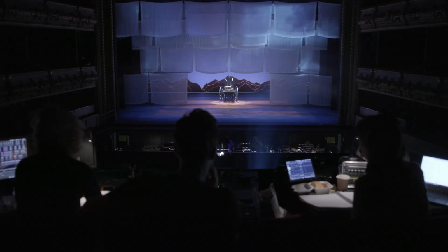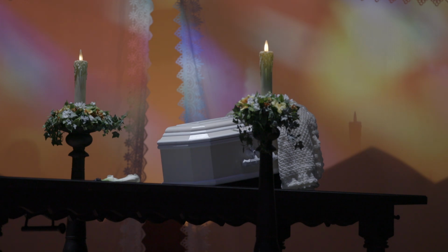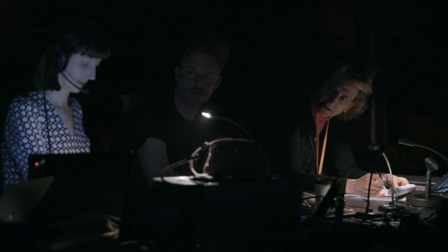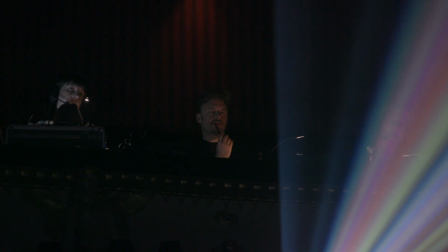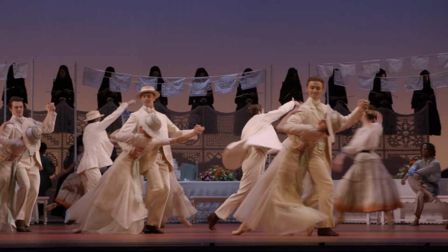I'll be looking at how things are sitting on stage, how they are lit. We'll be working with Natasha Katz, the lighting designer, just to see if things are coming across in the way we want and whether there needs to be any adjustments. I am right now going to cut 178. Okay. It's exciting to see the picture forming. We place it on stage and we add lights and we add orchestra and we add costumes. It's stressful and magical at the same time.